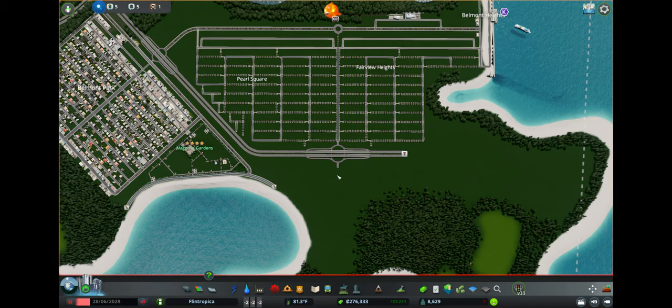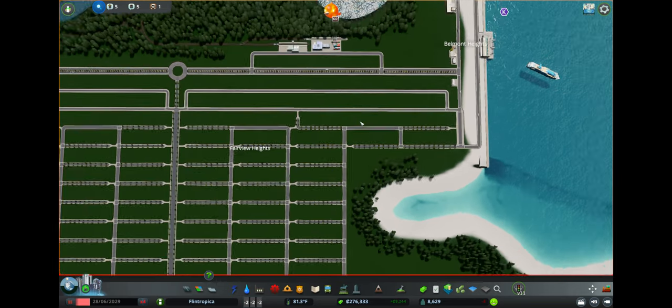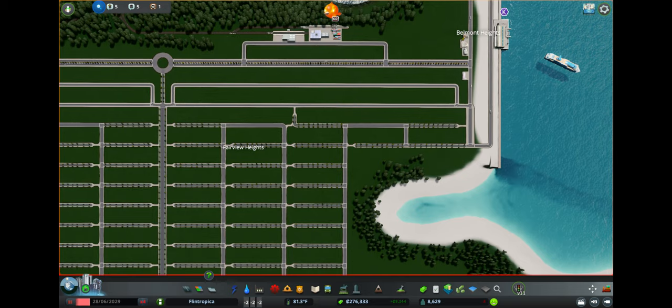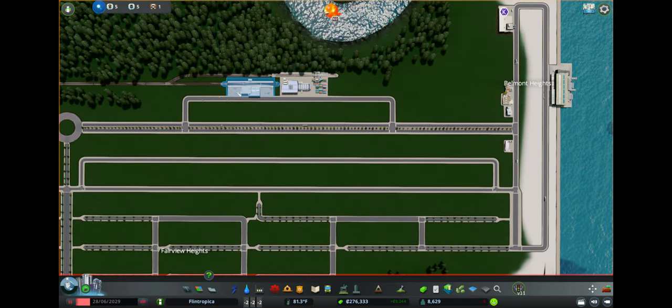All right, so I've gone ahead and built out the residential area and basically created two new districts. And like I said, this is going to be all high density residential and commercial. So to set that up, I did a couple of things. One, I moved this and centered it along this road.